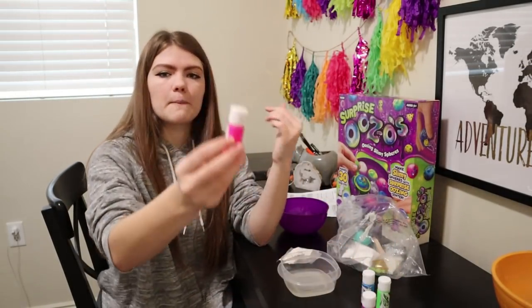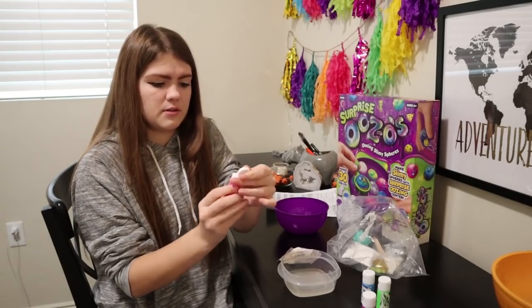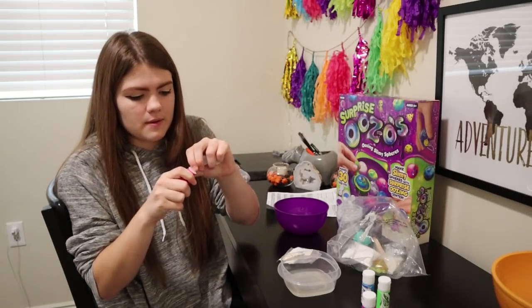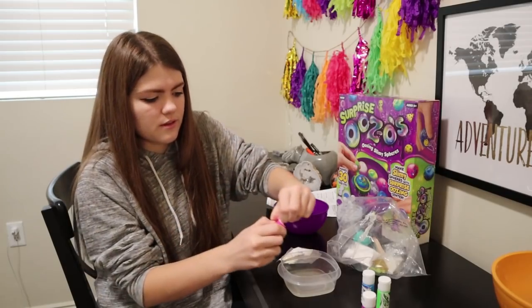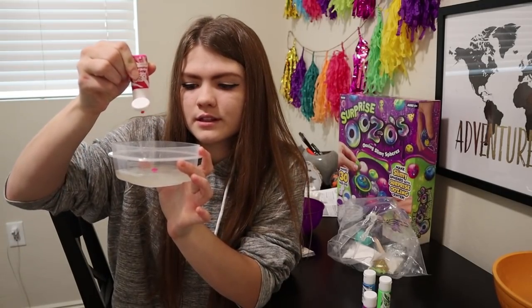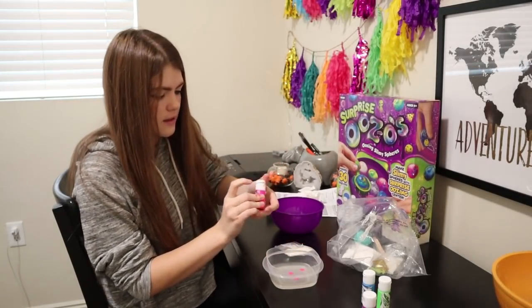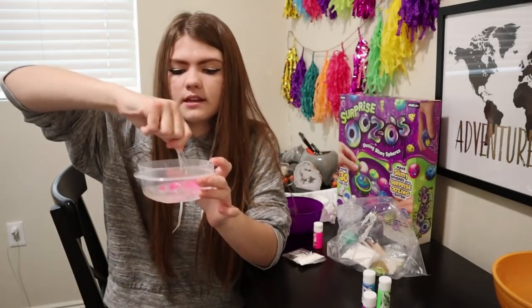I think we should go full on pink mode. My favorite color is red, but you know, pink is like a shade of red. So, I'm gonna, please don't be a safety cap thing. Oh no, these are good, but at the same time, it's gonna get all over. This is so messy. I don't know how much we should pour in. 1, 2, I think they said 3. Yeah. Oh my gosh, the pink is literally everywhere. Why? Let's mix it in.